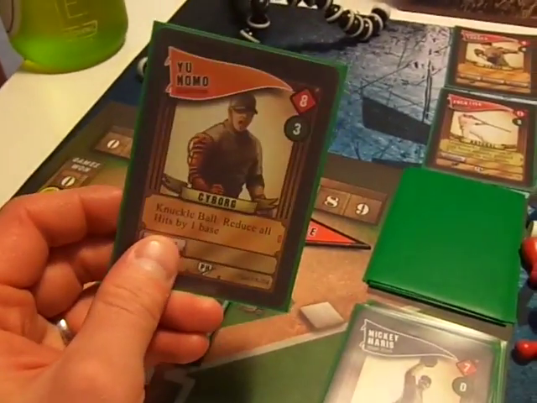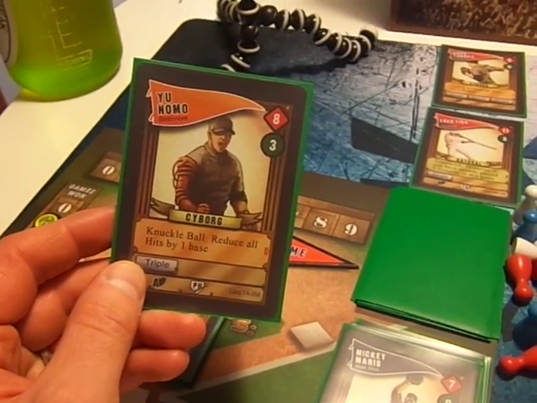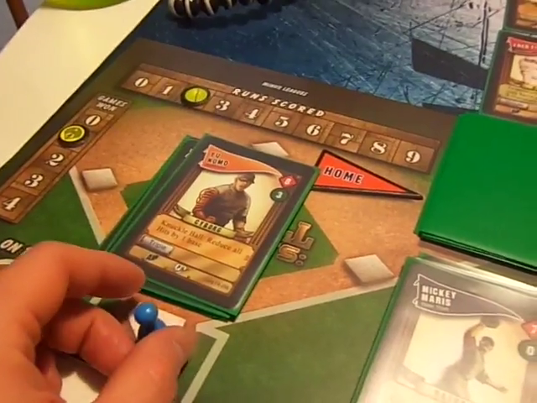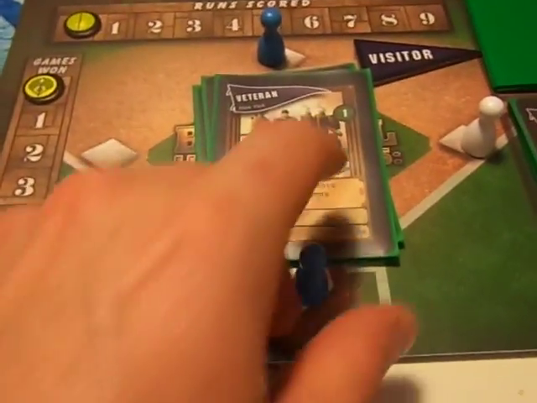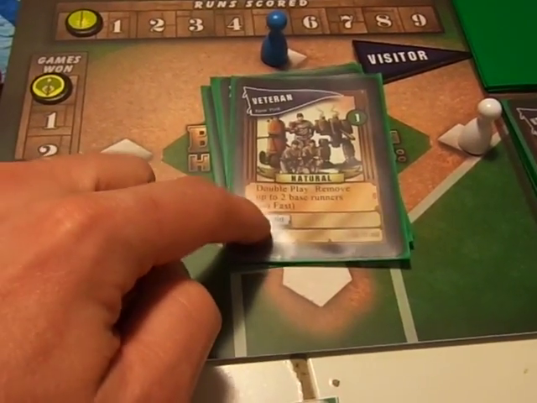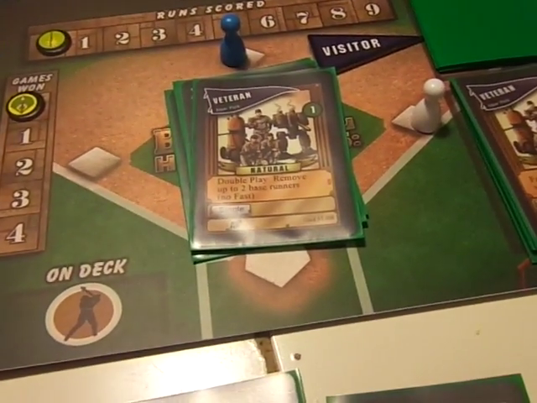And he's going to play Yo Nomo. Oh, this guy has caused me so much trouble in so many games. So he's going to cancel that, because if you reduce all hits by 1 base and it's just a single, that is essentially canceling the hit. And he's threatening a triple.